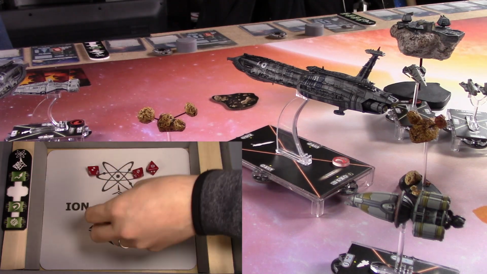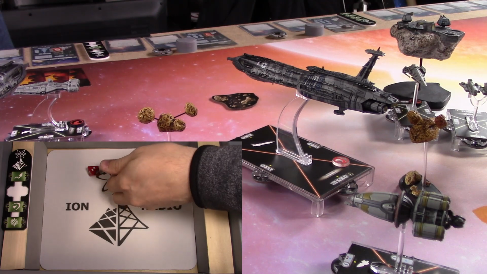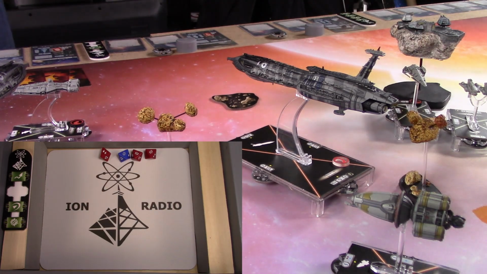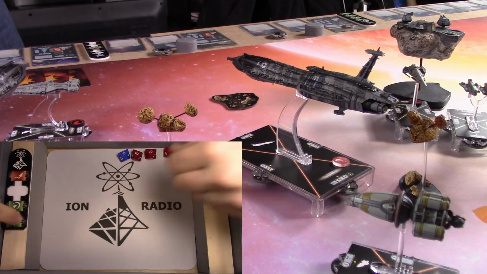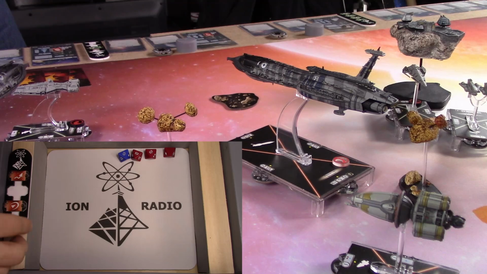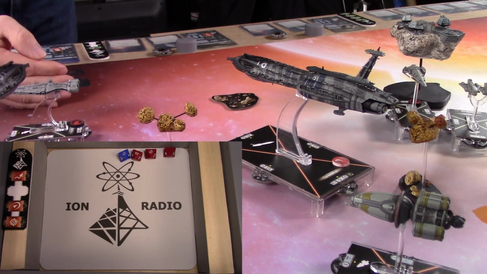And we're going to set this to a crit. Yeah, this is medium range, so reroll the double. We will spend the other 2, so the contain and the redirect. I will redirect to the front and probably the other side. Which side? I'm going to go my side away from your other ships.